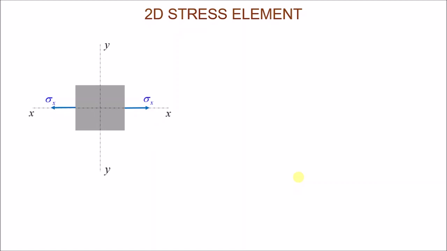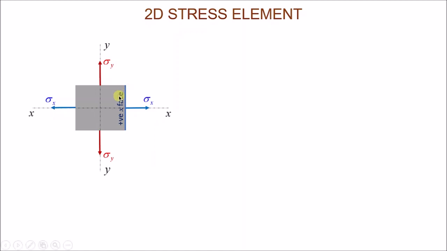And so these are normal stresses acting along the xx line, but we also can have normal stresses acting along the yy line. And as you can see, we've used the subscript y to refer to those stresses, just to say that they act along the yy line. And they could be tensile or compressive. And again, I repeat, when we're dealing with stresses in this particular module, stresses that are tensile will be considered to be positive, and the ones that are compressive will be considered to be negative, okay? Very important.